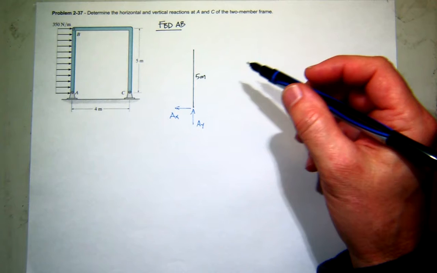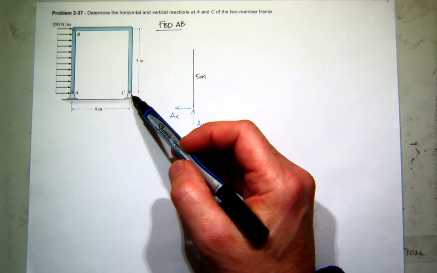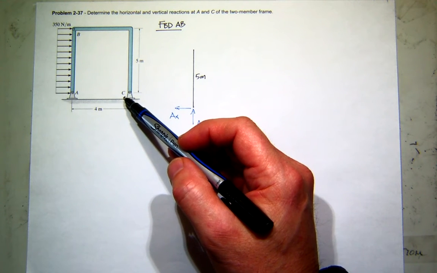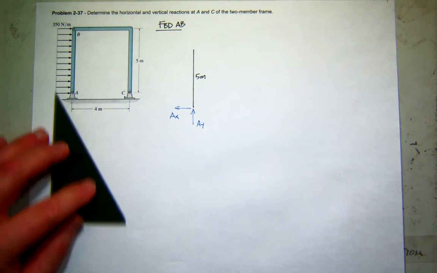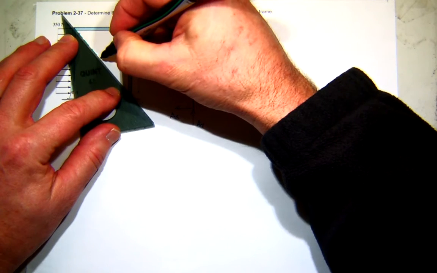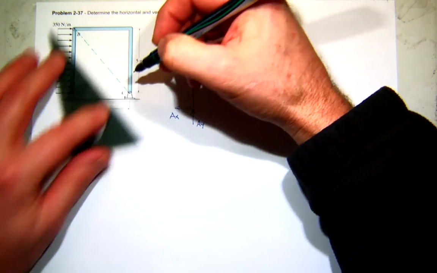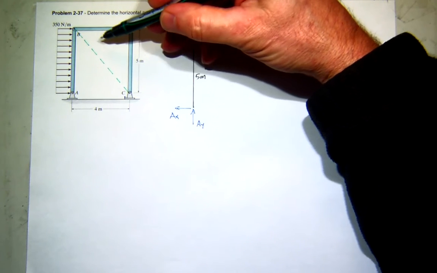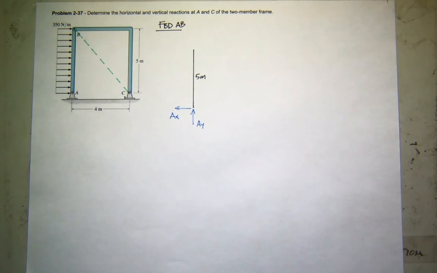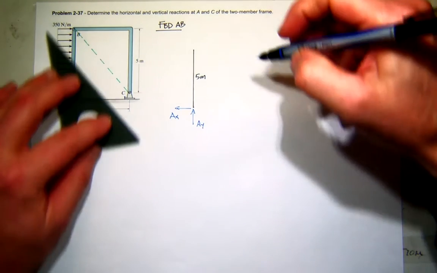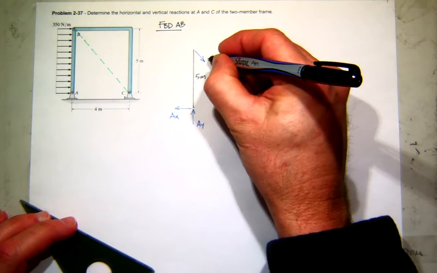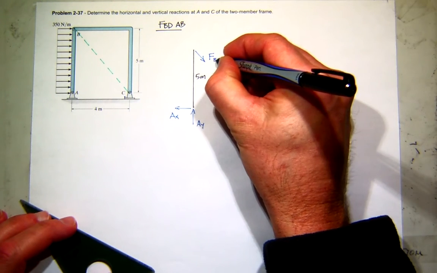No? You don't see that? See? Pin at B, pin at C. No forces applied. External forces. So it's a two-force member. So if I actually drew a line between B and C, I know that two-force member lies along this line of action. And all I don't know is the magnitude, just like our previous problem. So that means I'm going to come up here and assume a force that I'll call the force from B to C.